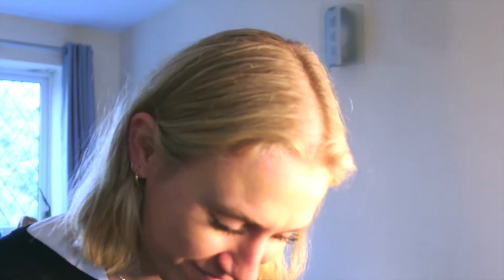You can probably use less than I just have, but I don't actually know how to use makeup products. But I do know this is good. Anyway, I don't know if you can see. I actually had to turn my light off because you couldn't see it properly. But this is what it looks like. I feel like this is really quite nice.